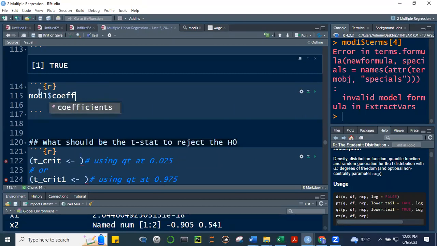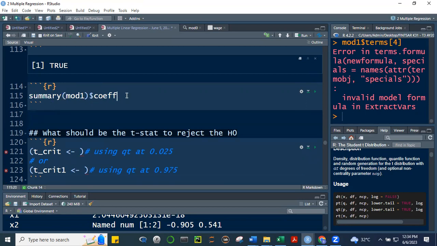Ay, wait. Sorry. Mali yung ginawa ko. Summary dapat, hindi mod 1. Summary ng model 1 and then coefficients. Dito na ako nagkamali. Hindi dapat model 1 but the summary of model 1.